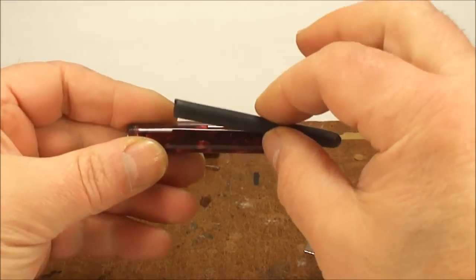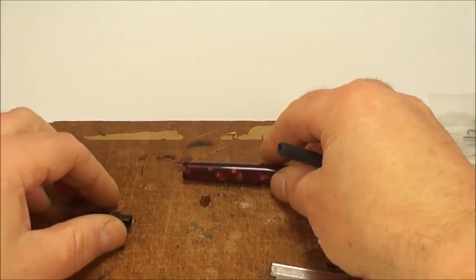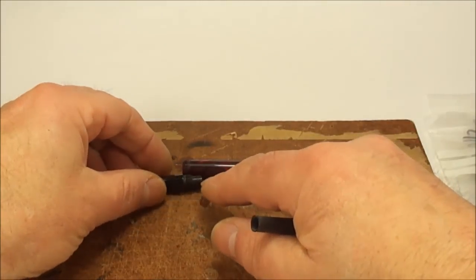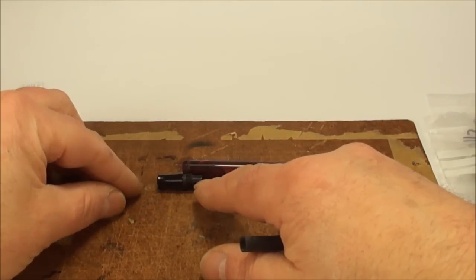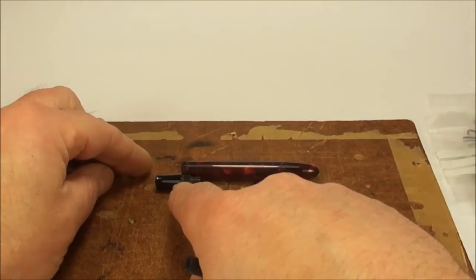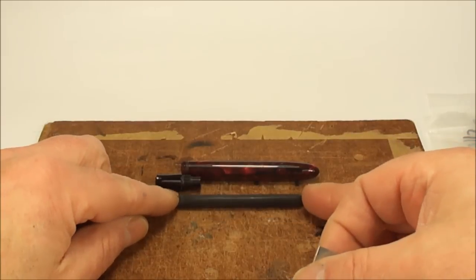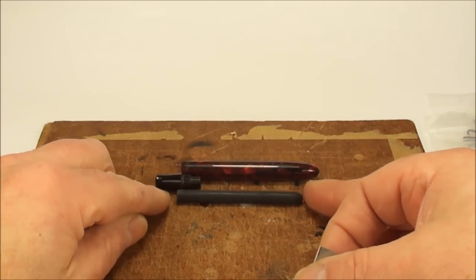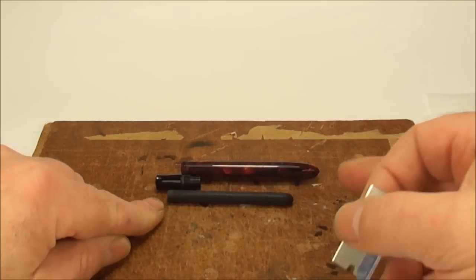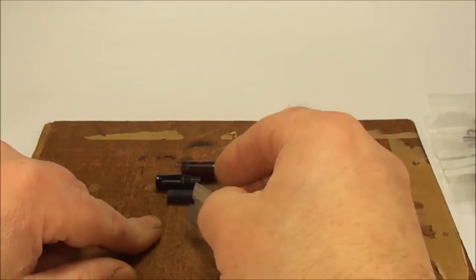Now to make the sack fit a little bit more snugly into the pen, what you need to do is place your pen on your board, or wherever you're working, and put the section next to the barrel like so. You'll see what I'm doing is aligning the section with the barrel. Now if I put the sack next to the section like so, I push it a little bit further to the left because we want to cut it slightly shorter, and at this point just cut where the peg is on the section.